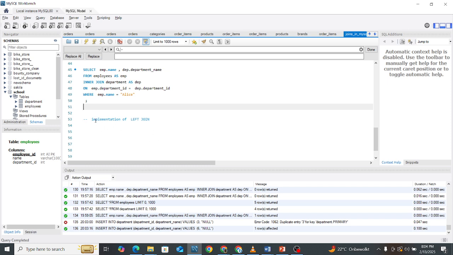I think also we can try to retrieve the employee name and also the department name, because I don't think we have many columns. So let us just try to retrieve the name and the department name. Basically we can copy these.